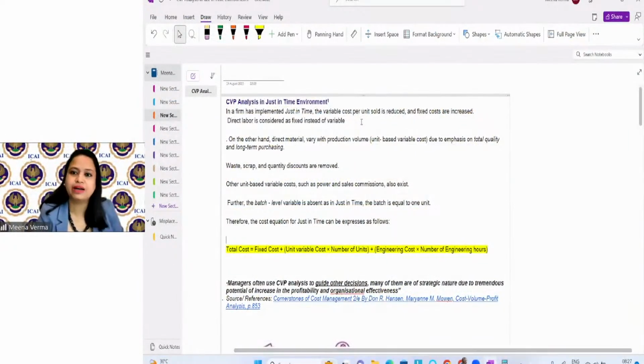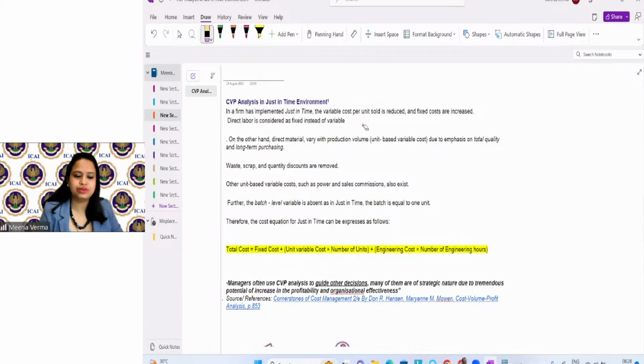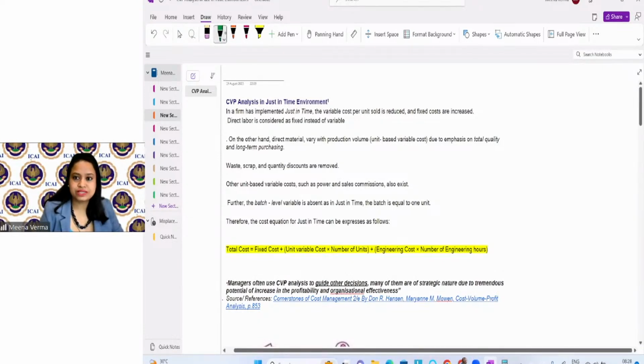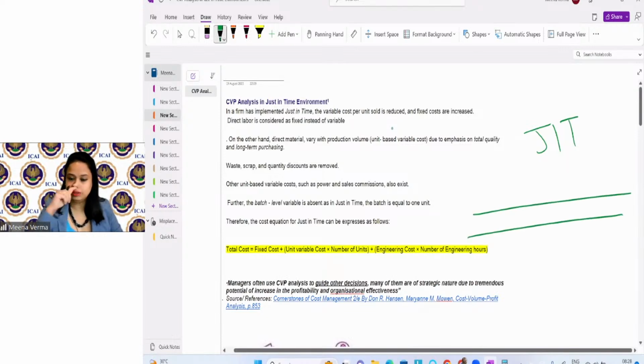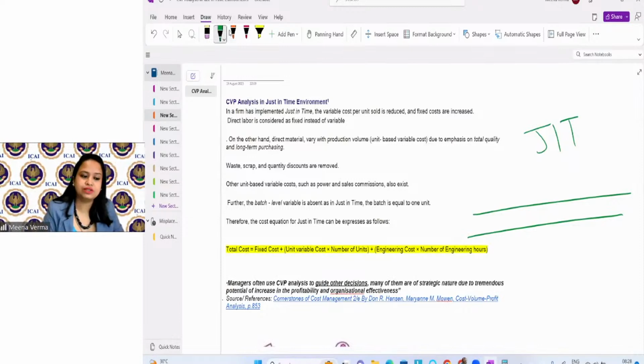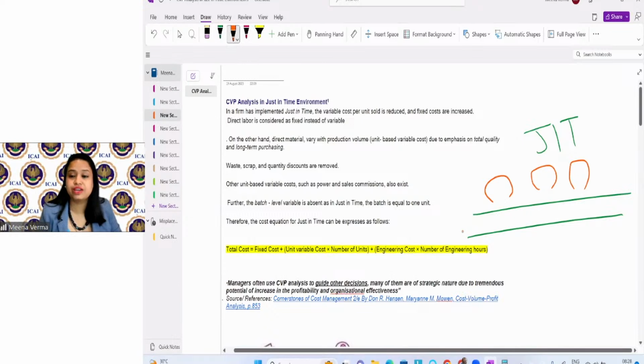So hi, welcome back. Now we are learning how we can use CVP analysis in a just-in-time system. We have learned that in a just-in-time system, we want to produce the goods in cellular manufacturing. You must have learned that we arrange the machines, grouping of machines. We create the cells in this way, and the product will move along this assembly line and gain value through each cell, right?